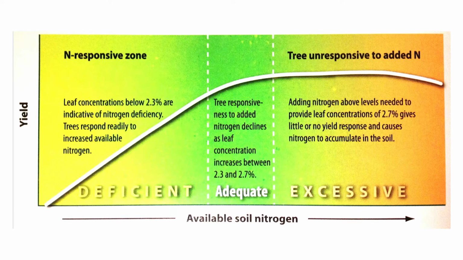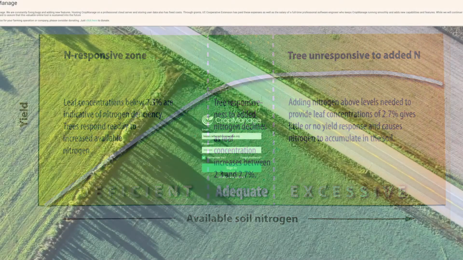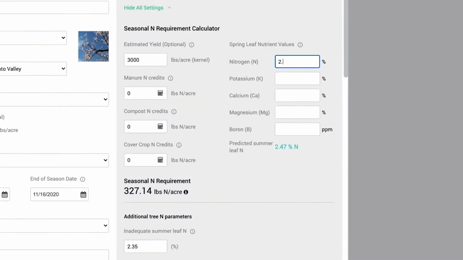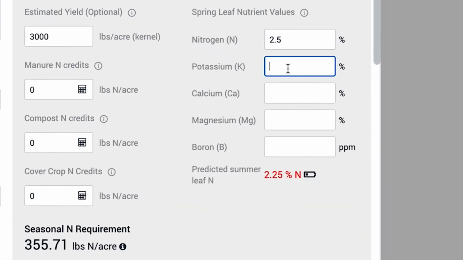These new critical nitrogen values for May leaf sampling are now posted on a calculator in CropManage, an interactive website developed by the University of California where your lab results can be compared to appropriate ranges. The May leaf sampling can be easily done following a few simple steps.